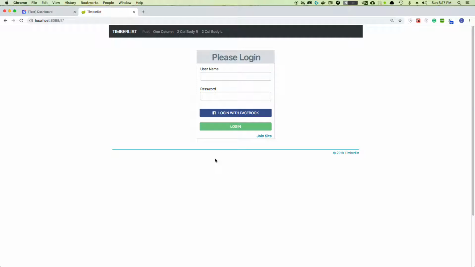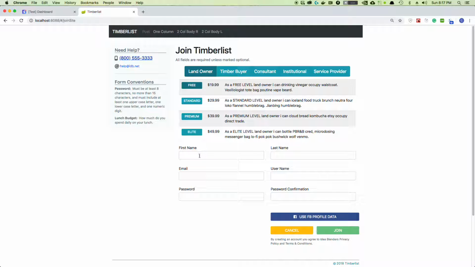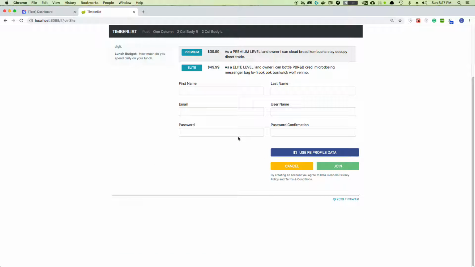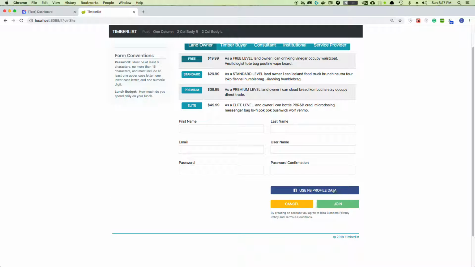So if I go to Timberlist, I can join the site. And for free, everything is the same. Oh, I took out those specific questions. We didn't get any feedback on them. I could put them in real quick, but the more I think about it, it's probably more information that people will set up after they've set up the account. If you want to change that and implement some questions that we can put in there to help you create leads, if you want to do a follow-up call with them after they join the site, we always can.